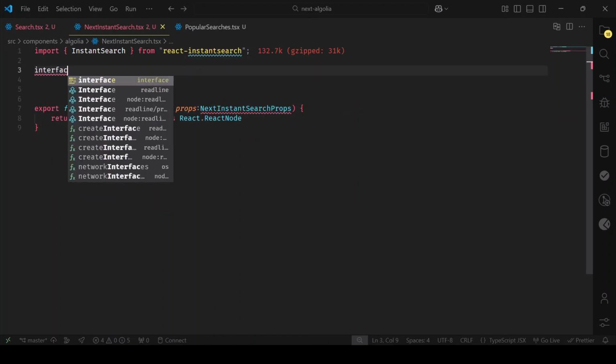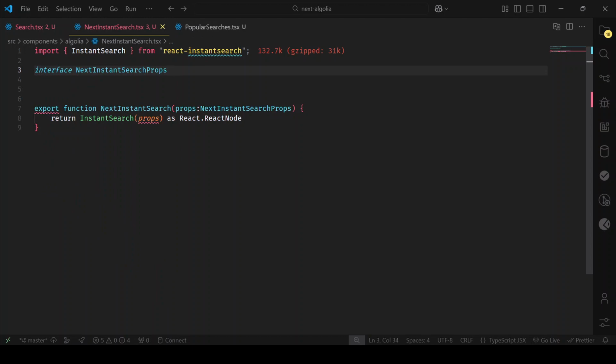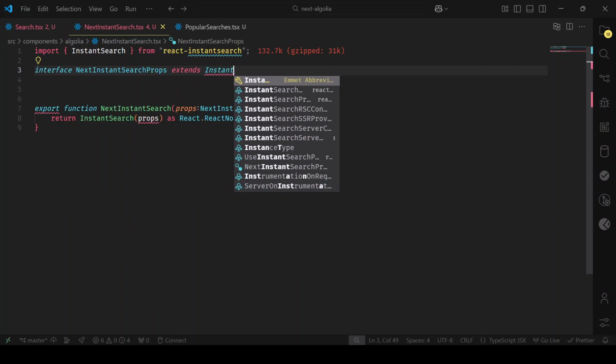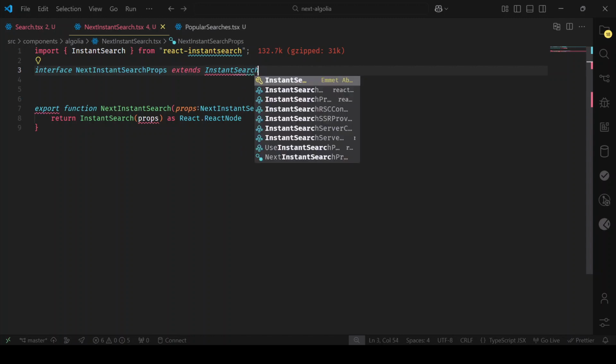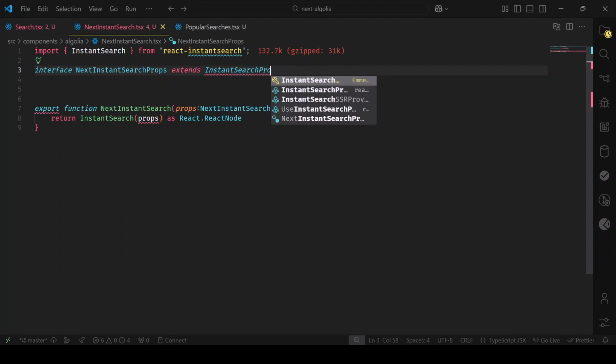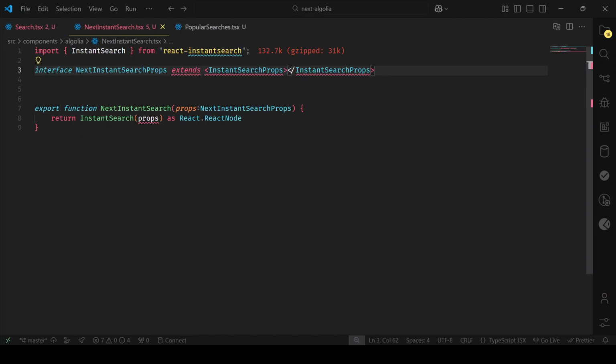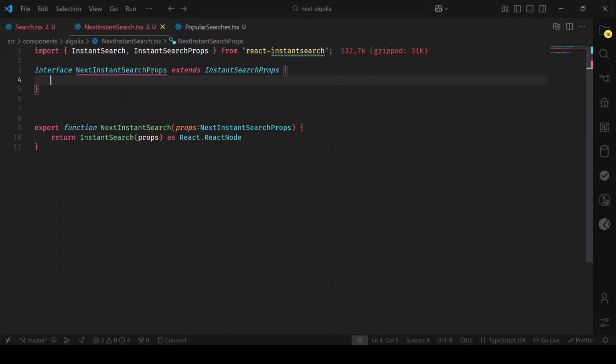And interface, Control V, extends instant search props, show instant props, why instant search props. I will add the children, because an element has not a children. React node.